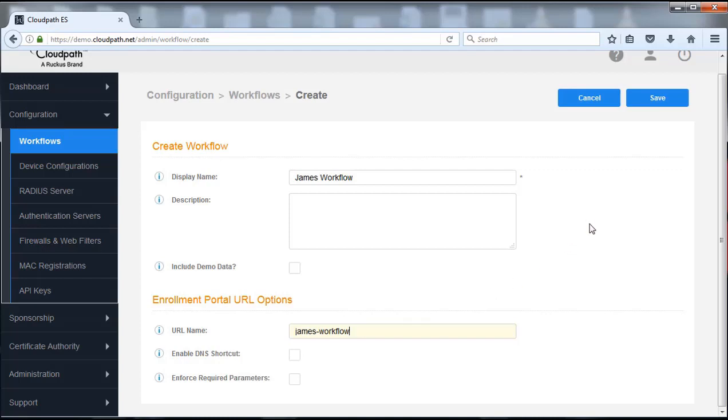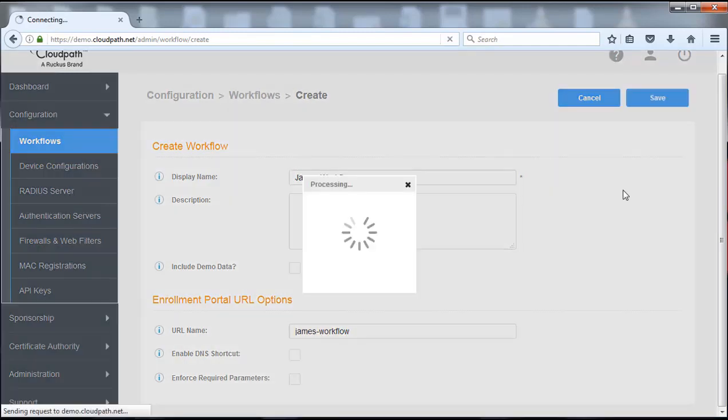Once I've done that and I push save, you can make sure that you have include demo data unchecked unless you want to have that. If you're practicing or if you want to get some experience, you can click on that and it'll automatically populate. Later on we'll see where we use that, and you can see what all populates there. It's simply a way for it to automatically create a basic workflow for you to examine or manipulate if you so choose. We're going to click save here.